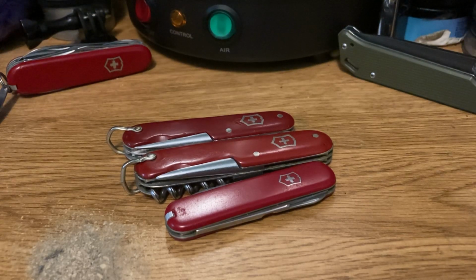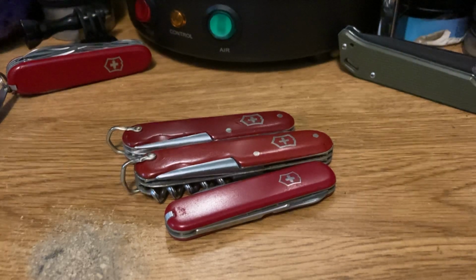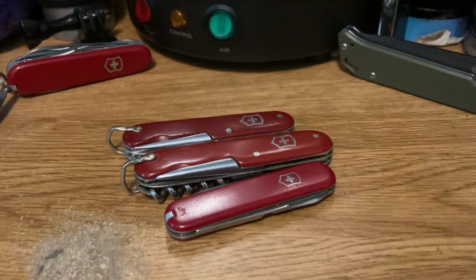Got some new knives this week, and I'm pretty excited about it. Let me set this bass guitar down, because I don't want to hold the damn thing all day. Alright, got that thing out of the way. Alright, so what do we got here?